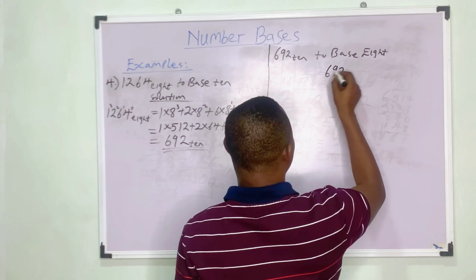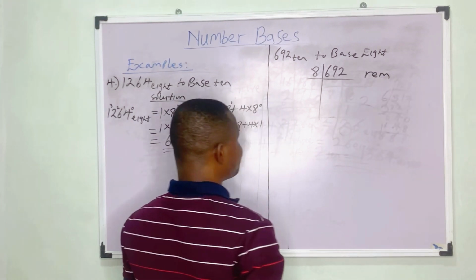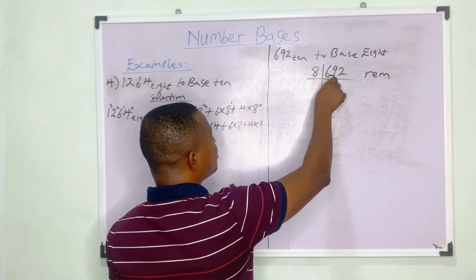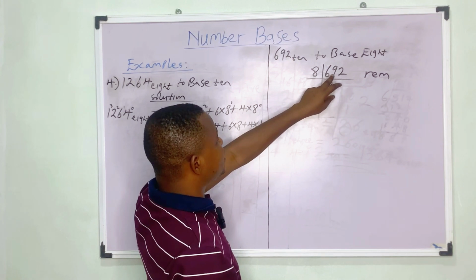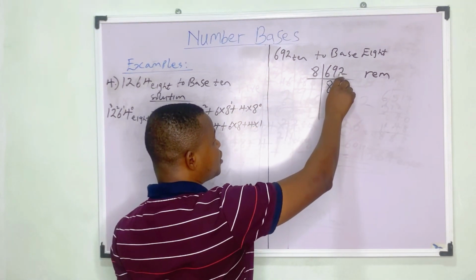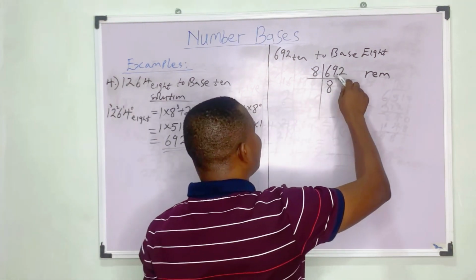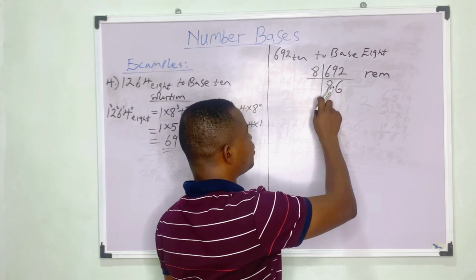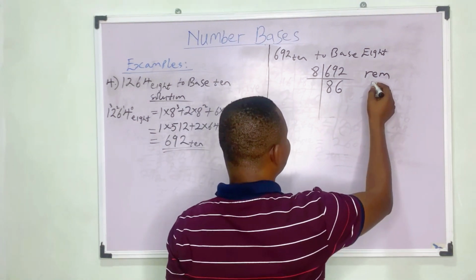So 692, using the long division method, divided by 8, which is the base we are converting to. And we're going to record the remainder here. Now, that 692 divided by 8, this is how to do it. The first two digits we have is 69. So 69 divided by 8 will give us 8, because 8 times 8 will give us 64. Now, subtract 64 from 69. Then we have 5 remaining. So that's not the end. Don't forget we still have 2 here. Put that 5 at the front of 2. That will be 52. Then 52 divided by 8 will give us 6. 6 times 8 will give us 48. And subtract 48 from 52. Then we have 4. So that means we have remainder 4.